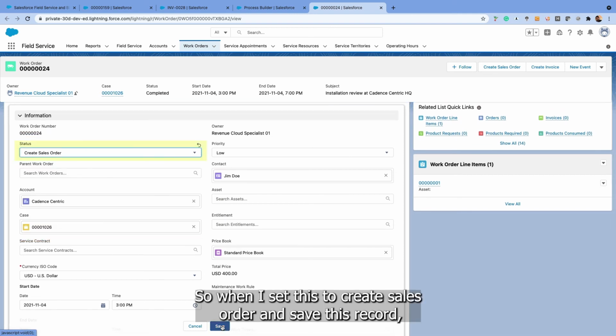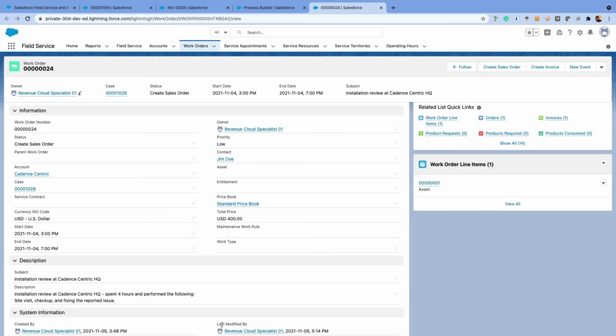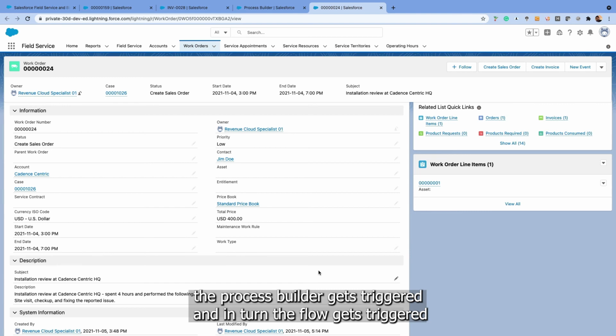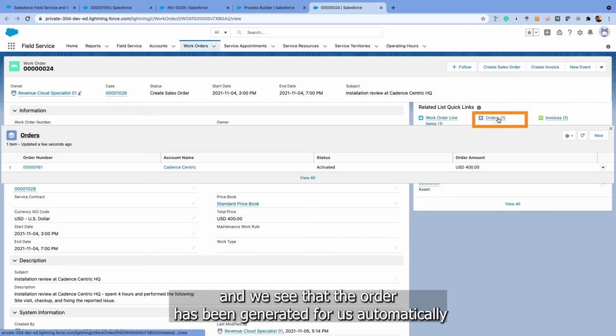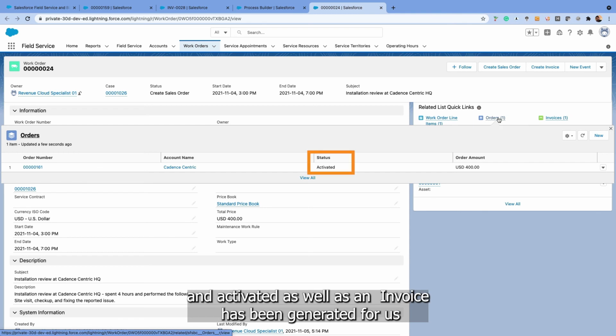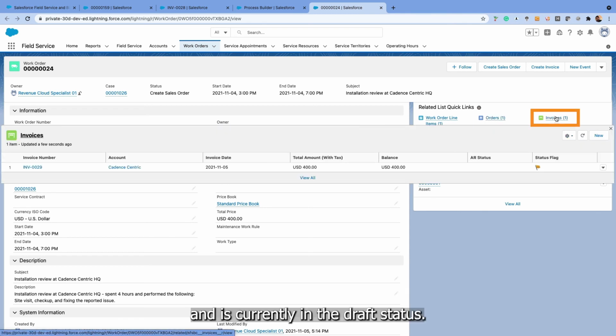So when I set this to Create Sales Order and save this record, the process builder gets triggered, and in turn the flow gets triggered, and we see that the order has been generated for us automatically and activated, as well as an invoice that has been generated for us and is currently in the draft status.